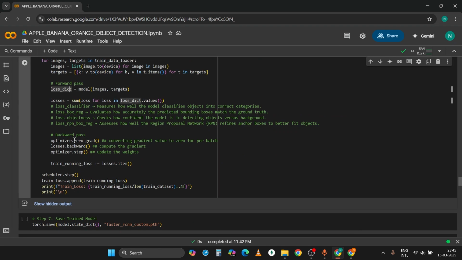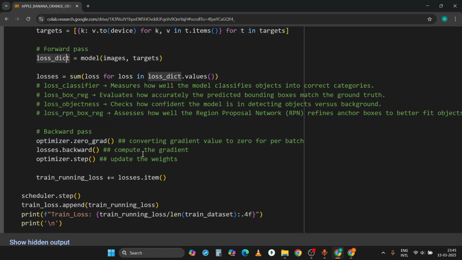See, Faster RCNN uses an RPN, so there is one loss for the RPN. Objectness tells us the probability that a particular object is present in that particular bounding box or not. Bounding box regression is basically when we compare the ground truth bounding box with the predicted bounding box.